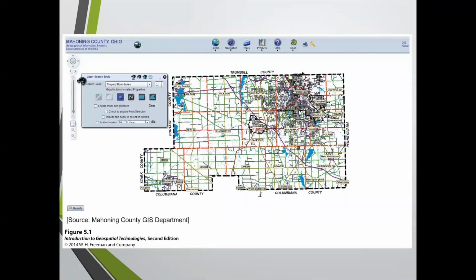This picture is showing you a typical municipal GIS, and pretty much just about every county in the state now has a GIS of some kind. I'm sure you guys are all aware of that. Probably some of you use it. Cincinnati, Hamilton County's is called CAGES. It was actually one of the early ones. They've been around a long time. This one happens to be in Mahoning County.